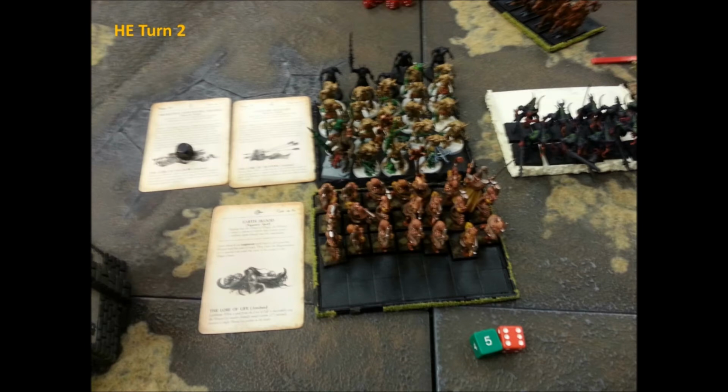So in the magic phase, I get another awesome magic phase. My opponent gets unlucky and fails to dispel, so I get 3 buffs off. So I get Earthblood up on myself, so I've got a 5-up regen save. And when I cast that one last, it was with 2 dice, and I got double 6s, and I rolled an 11, and I ended up losing 1 wizard level. Then I put up Miasma, and reduced his weapon skill by 2. So his guys are down to weapon skill 1.